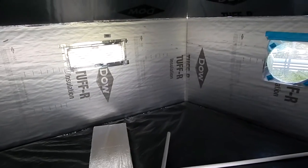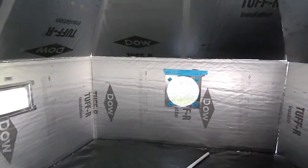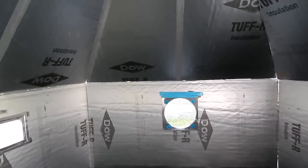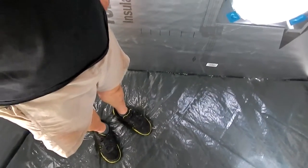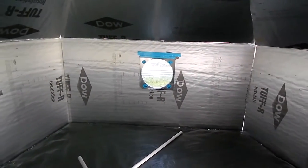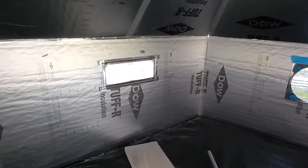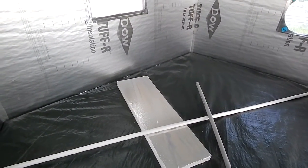Remember, each wall is 8 feet wide and 4 feet tall. With the Pentayurt ceiling, I can stand about 18 inches from the wall and have full headroom here. There's the door, window, the furnace filter, and this is the wall that I'll put my bed up against, my air mattress.